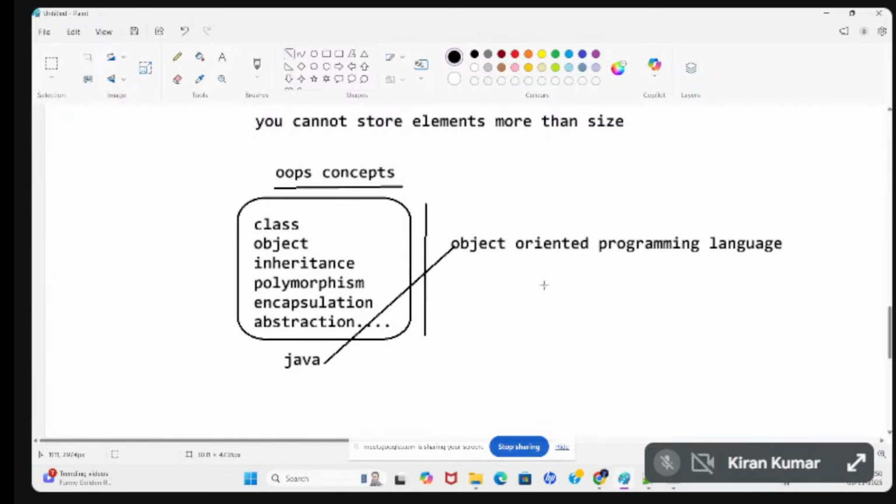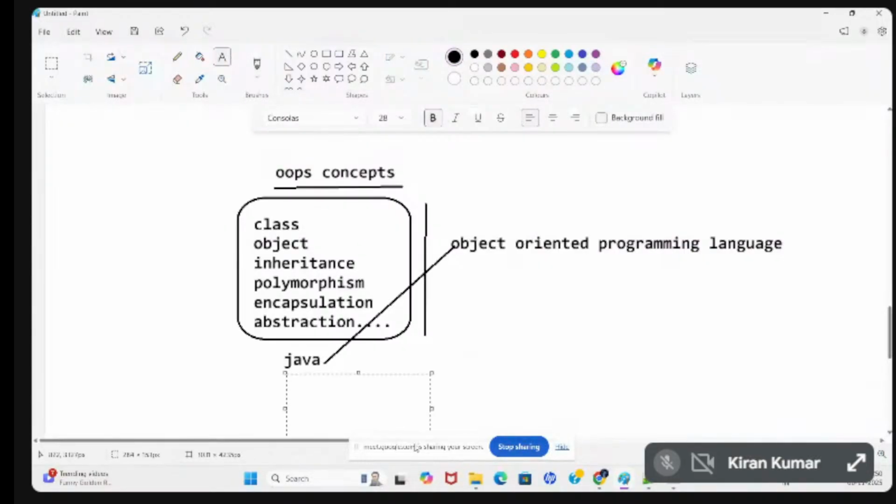Why is Java an object oriented programming language? Because Java supports the OOPS concepts: Java supports class, object, inheritance, polymorphism, encapsulation, and abstraction.